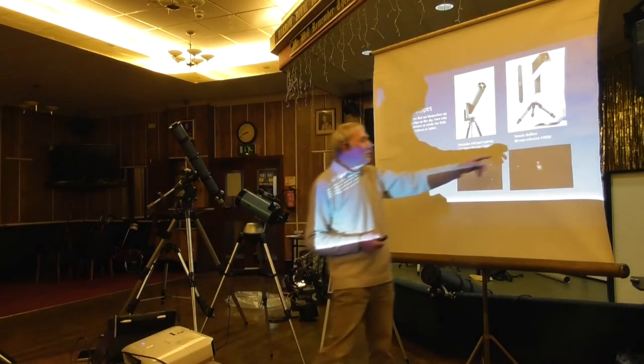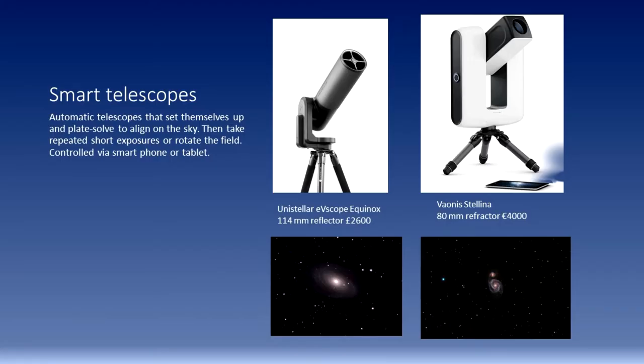This is the more expensive version, not a 114mm reflector, but an 80mm refractor. And it costs €4,000, the Vespera. And that is a rival. But this one, I think, has got the market because it's that much cheaper. Now, if you say, well, 114mm for all that money, just to take photographs, yes, I agree, but I've got an 80mm refractor that I've shown you the pictures from on many meetings, and when I added up all the cost of all the bits and pieces and the CCD and the filter wheel and the decent mounting and all that, it came to about the same price. The only thing about mine is that it's more adaptable. I can use it for planetary observation as well. And these aren't good on planets. They've got a fixed field of view.